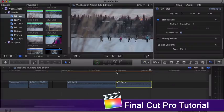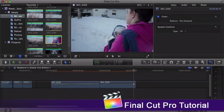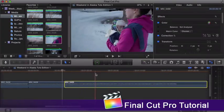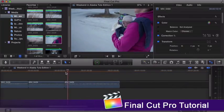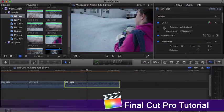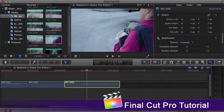There's certain times that a stabilization effect is only going to make your videos worse. I'm going to show you how that looks. So let's import that into our project here. Let's blade right here. And I want to stabilize this footage here. Let's go into the inspector, we'll turn that on. Now we'll see how the stabilization effect actually makes our video look kind of wobbly and weird.